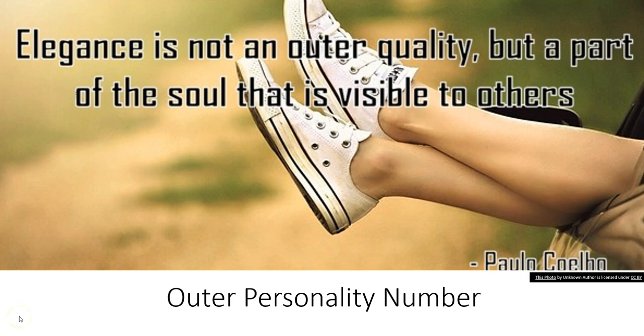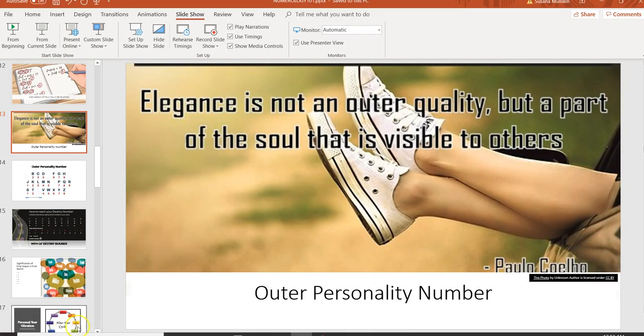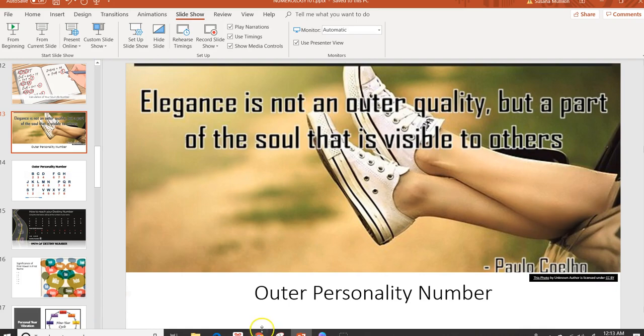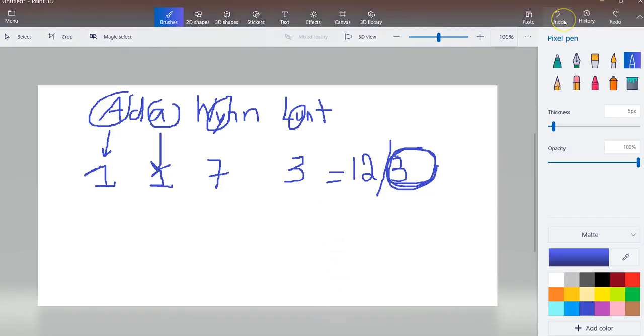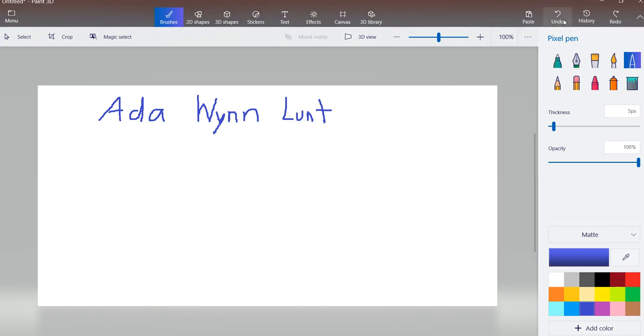So let's go back to the blackboard and do our example again, but this time we're going to find the outer personality number of Ada Wynne Lund. We're going to delete some of the things we did before.